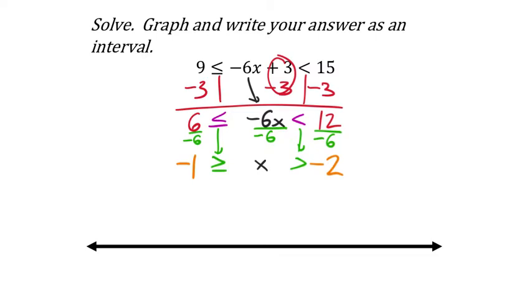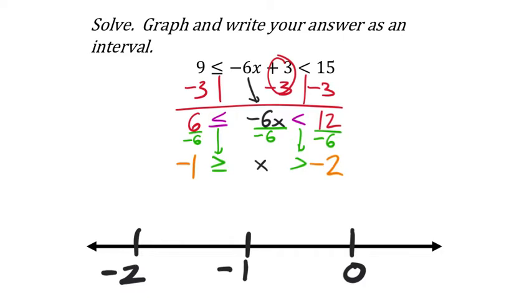Okay, so it kind of flipped, but it's still, see how it's still sandwiched? It's bigger than the smaller number, which is negative 2, and it's still smaller than the bigger number, which is negative 1 right now, okay? So now I'm ready to take this to the graph, and well, I guess 0 would be over here. Negative 1, negative 2.